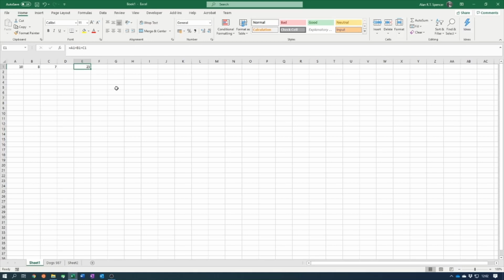Now if you want to see the formula once it's typed in, you can click on your cell. In this case, the E1 cell, where we type the formula to start with. And you'll see it's now appearing up in our formula bar here. If we click on the formula bar, you'll see we have the advantage of this color system. So cell A1 has been colored blue in the formula, and it's blue in our worksheet. B1 has been colored red in the formula, and it's red in the worksheet. C1 is a slightly off purple color in the formula, and it's the same off color purple in the worksheet.